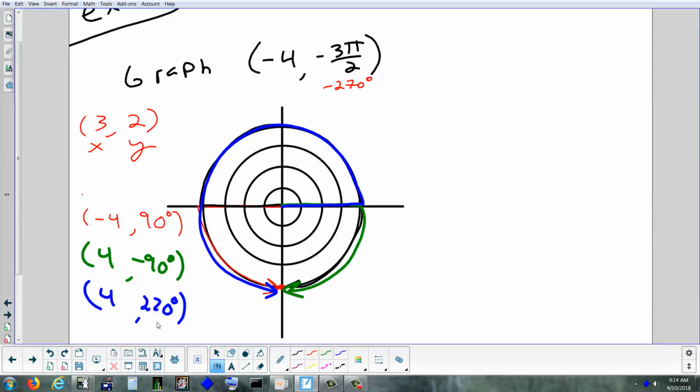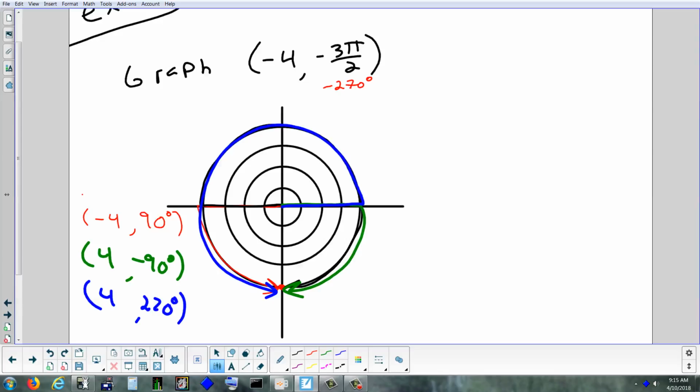The easiest way I think to do it is to draw it and look. If you want, you could probably come up with formulas like, if you keep the radius positive, just add or subtract 360. Okay, in this case, add 360 to -90 and you get 270. So you could try to come up with all kinds of shortcuts to do it, but the easiest way is probably just to sketch it. So any questions on that one?